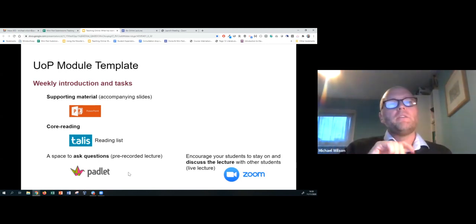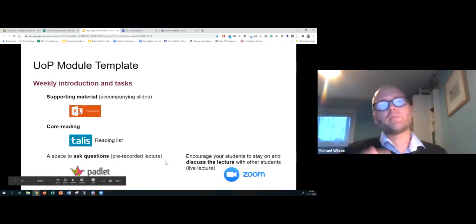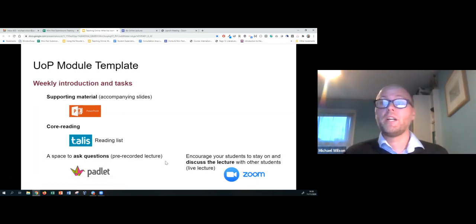So if you provide a link to a Padlet board, students will be able to, after they've viewed the recorded lecture, go in and drop a post-it note on there and read responses from other students. Maybe you're all misunderstanding the same point, or maybe you can help other students out with their questions. But it provides a space for students to ask questions and to compare notes, really.